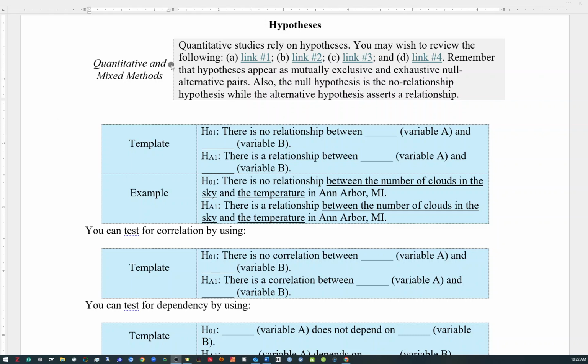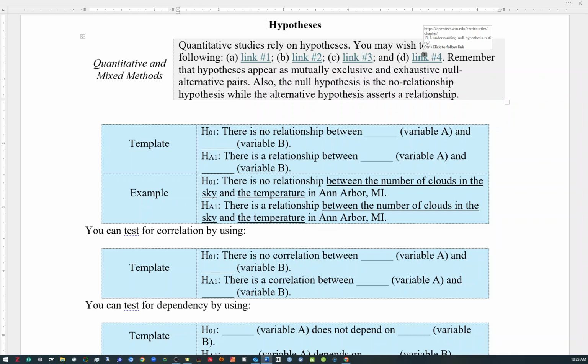Now, this document will be attached below the video, and as you can see, the top of this document has 4 different links to 4 different things. These are all very helpful stuff about writing hypotheses. The first link is actually very, very good. The second one is just as good, but sometimes a little harder to read. 3, I have found to be useful. It has good background information. And 4, yeah, give it a shot. We'll see. But you're going to find that these 4 links, in addition to the course reading, will be very, very helpful when it comes to thinking about null and alternative hypotheses.